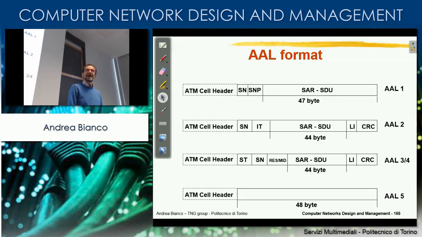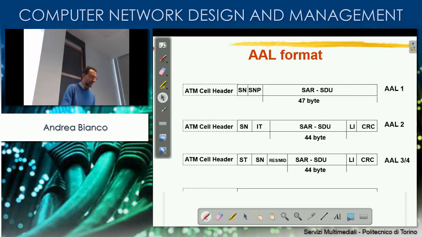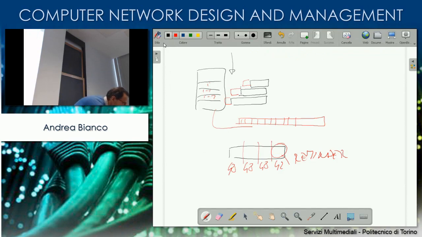So if we focus now only on the data traffic, so AAL3 and 4, there is no synchronization, no timestamp recovery, no function like that. What you are really doing is that you are numbering these packets as packet 0, packet 1, packet 2, and packet 3. This is the sequence number you put in AAL3 and 4. Okay? Then you have the CRC to check for errors.